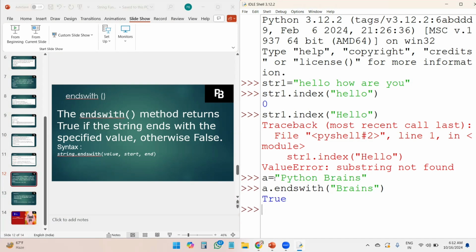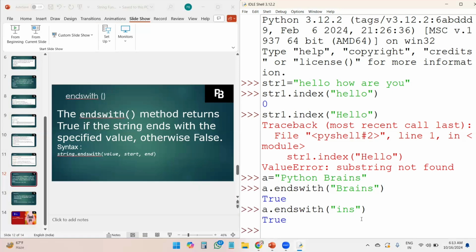If I change the case, suppose I write A.endswith and here I write "ins", the last three characters. In that case it also returns true, because it is there at the end.